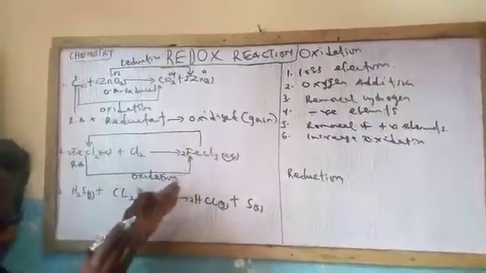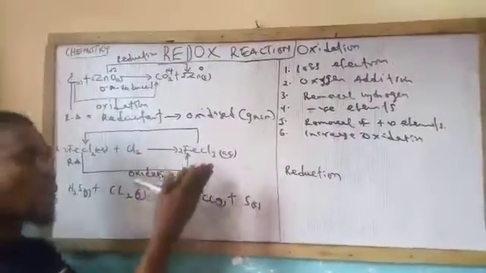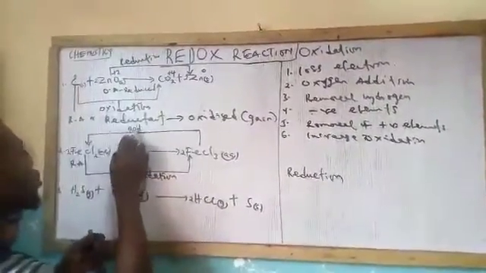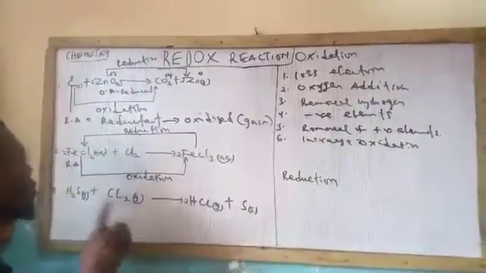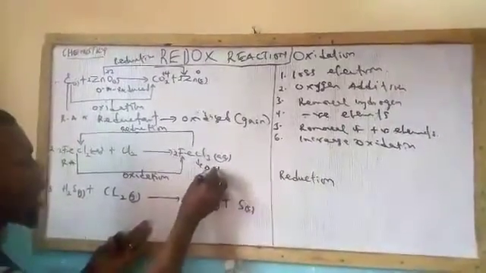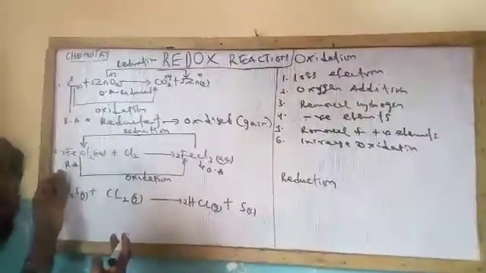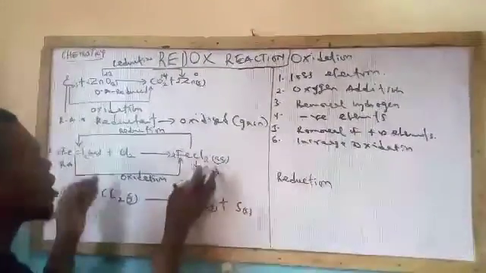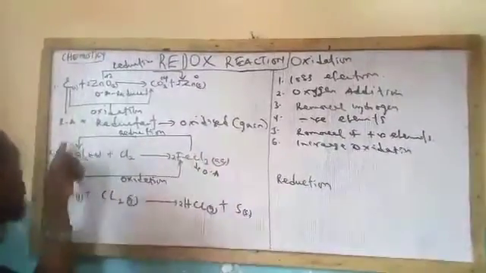If it removes chlorine, that is another type of reaction. That is, there was removal of chlorine as electronegativity. And when that occurs, that process is described as what? As reduction. And when a reduction process occurs, the agent responsible is always known as the oxidizing agent. And who is the oxidizing agent here? This compound, iron(III) chloride, is the oxidizing agent. What happened to it? Just as the reducing agent becomes oxidized, here the oxidizing agent ends up becoming what? Reduced. How is it reduced? It was reduced from iron(III) chloride to iron(II) chloride.